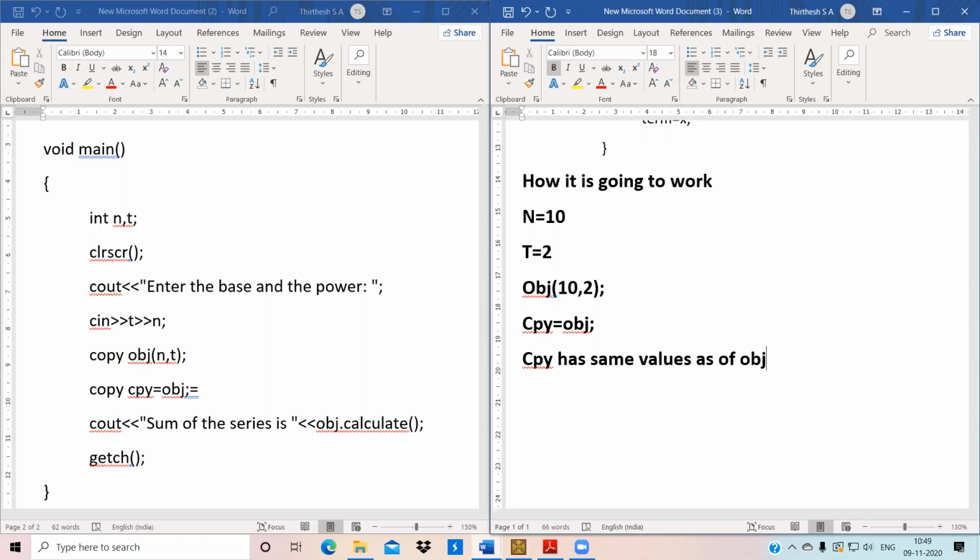It is called a copy constructor. Then sum of series, object dot calculator.